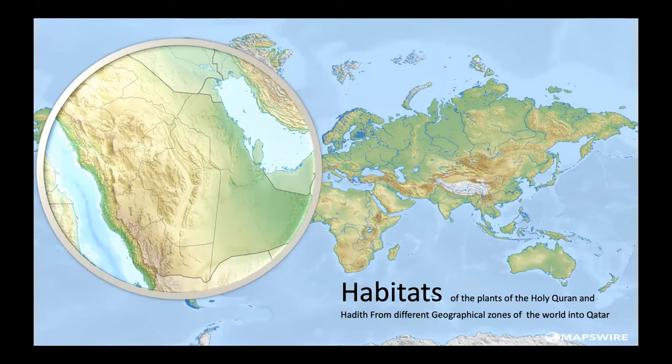However, the word plant that appears in the Quran covers all existing plant species in the world and those in the afterlife. In this webinar, I specifically refer to the species that exist in the west of the Arabian Peninsula zone, for both the flora of that area as well as the imported species, maybe by trading, that were planted and settled there, in addition to the flora of Qatar.